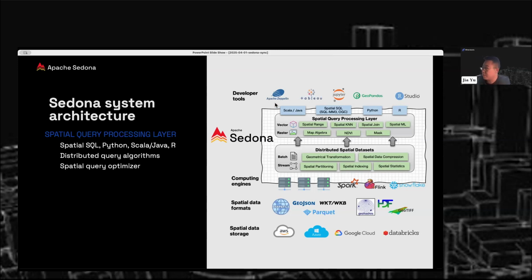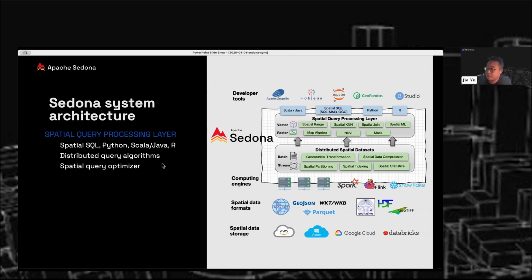By the way, in the past, many of you have been using Sedona in Jupyter, I believe. Recently, we added Zeppelin support in our Docker image. So if you are interested in playing with Sedona in a SQL environment with a sort of BI dashboard, be sure to try our latest Docker image. It has Zeppelin bundled, so you can give it a try.